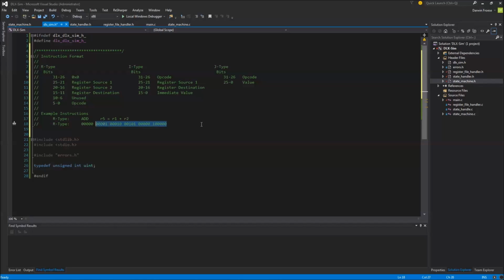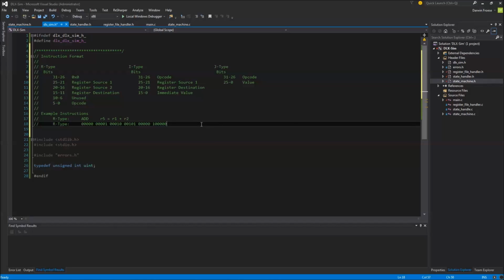So anyways, that would be an instruction, and it should be 32 bits. So we have 6, and 5 is 11. Man, my math is bad. And 5 is 16, and 5 is 21, and 5 is 26, and that's 31. So something's wrong. I'm pretty sure something's wrong here. Let me just double check my math.